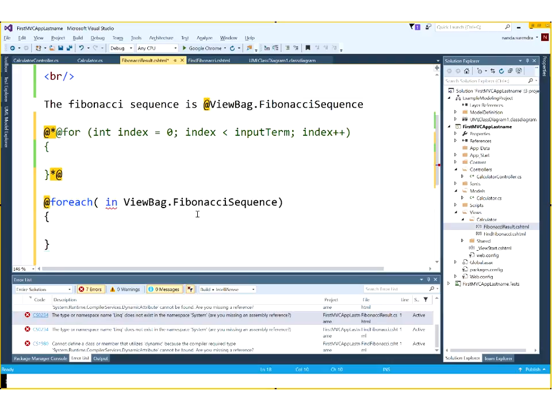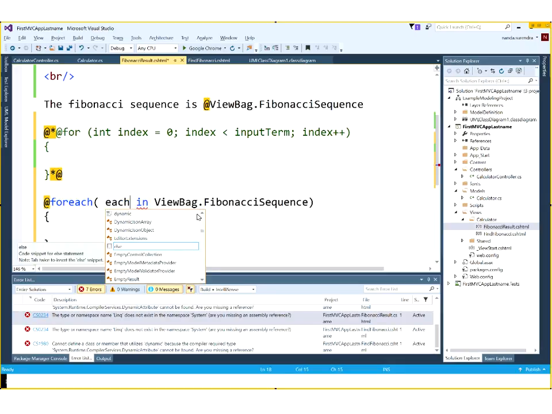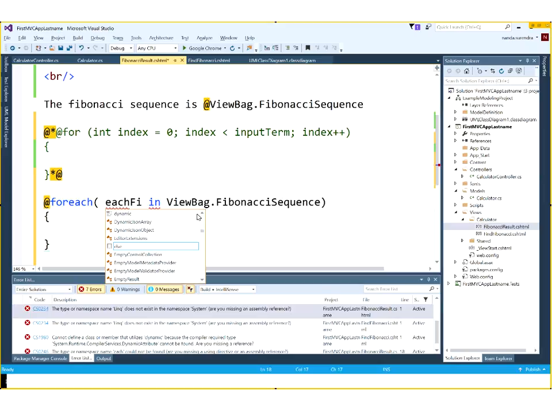Now, what the for each is doing is, I said we want to pull out one item at a time from this ViewBag. Okay, so we have to specify what each of those items are going to be. So I'm going to say each Fibonacci number.